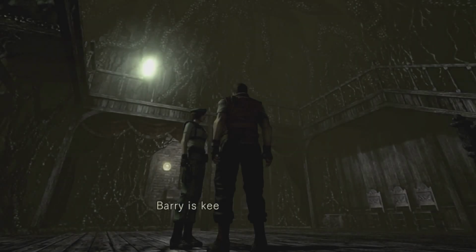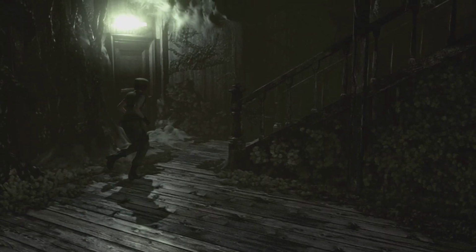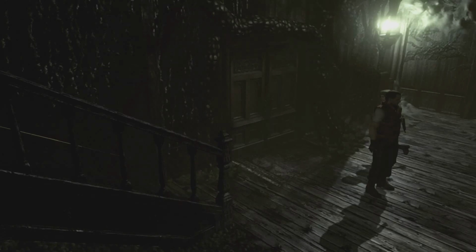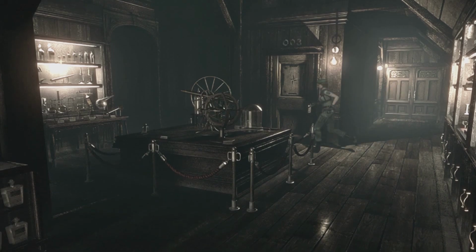All right, Barry's keeping an eye on the surrounding area, okay? Map. Okay. This room is clear. Is this door now locked? The door refuses to open. Alright, sweet. I'm gonna dump off the rocket launcher because I don't think I need it just yet. I thought I was gonna need it for that fight, but... Nope, nope, nope. What's in here? See why the door won't open. Probably a mistake going in.